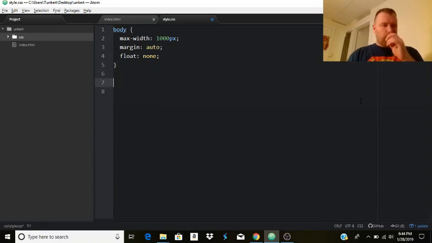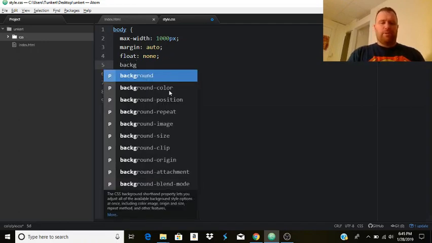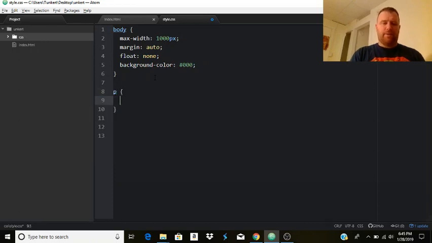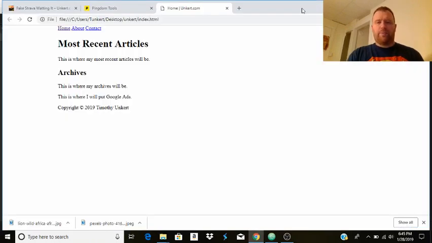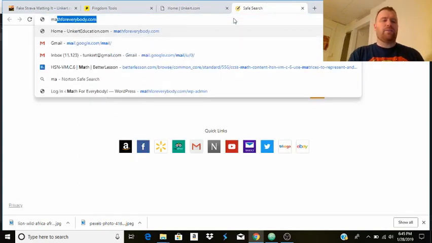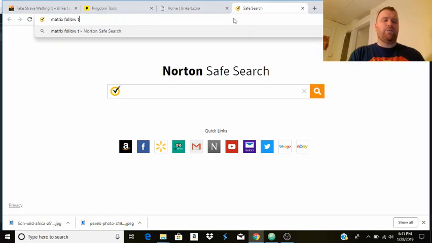Now, I probably want to do some stuff with the color. So let's see, background color. Let's do background color is going to be, we'll make it black, okay? And then paragraphs, we're going to have to look up, let's look up matrix, follow the white rabbit.